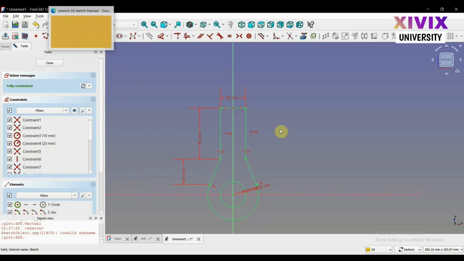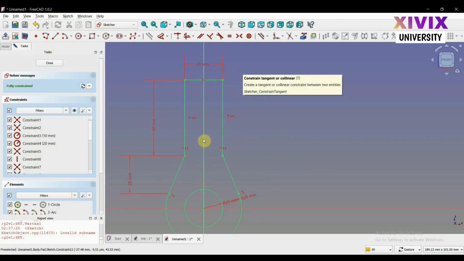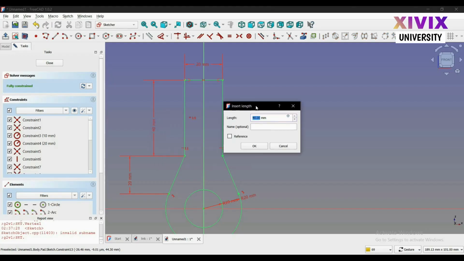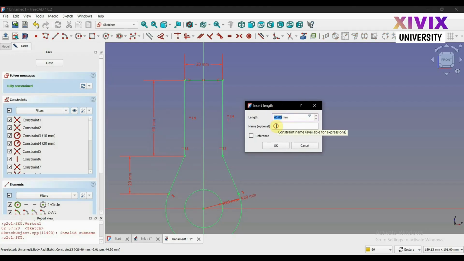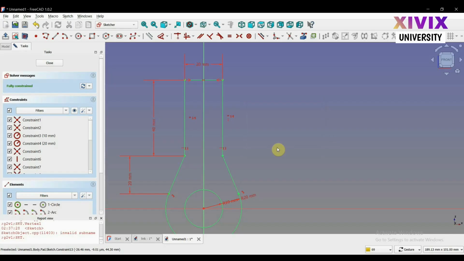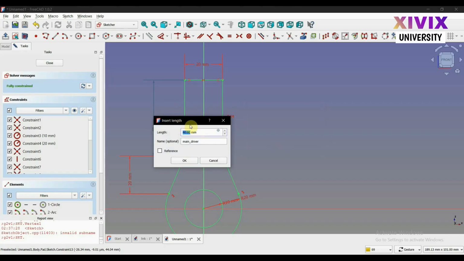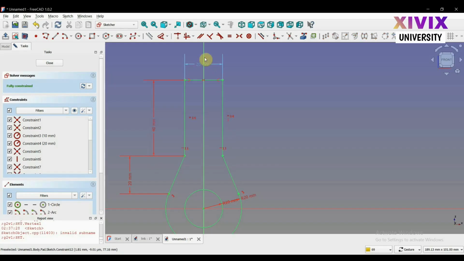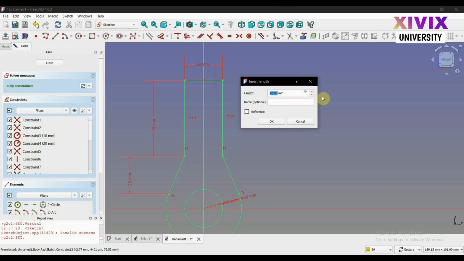And go to the sketch we did for the link. So I'm going to choose this line because it's going to be the driver for all the lines to contribute to the scalability of the design. So I'm going to rename it driver, as the main driver, and click OK, and just go back to it. You can basically think of the main driver as the master and other lines as the slaves, so the slaves will be served to the master on commands.